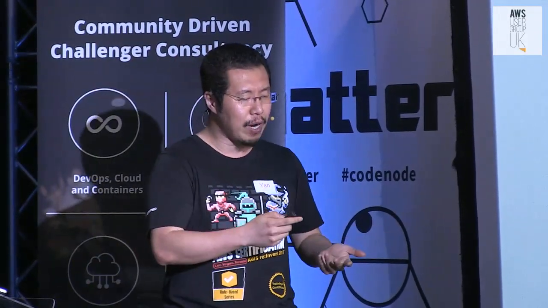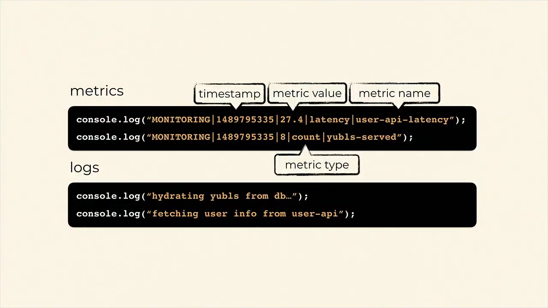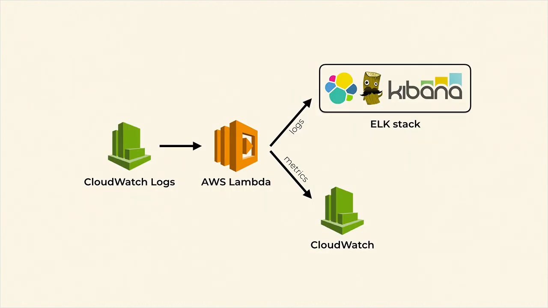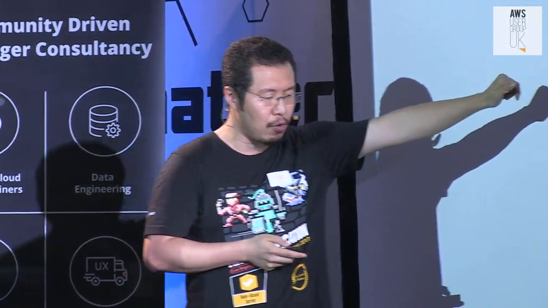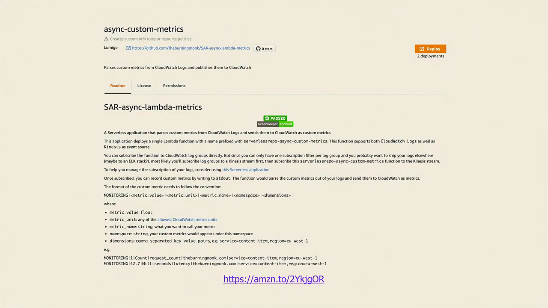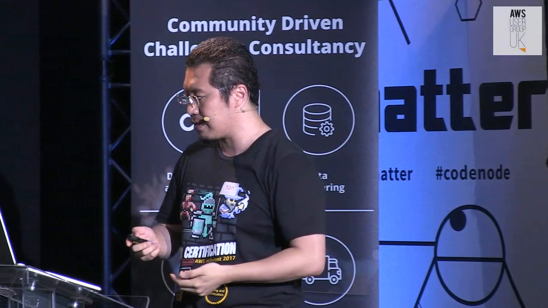So one of the workarounds available in this particular space is that you can instead write those custom metrics to standard out, and because standard out is captured and shipped to CloudWatch Logs asynchronously, you can then have another function process and parse them, turn them into custom metrics, and publish them to CloudWatch if you're using CloudWatch as your metric system. In this case, I also just published a new serverless application yesterday, which allows you to do that, so that you can write your custom metrics in a StatsD-like format, and then this application can process them and turn them into custom metrics in CloudWatch metrics.